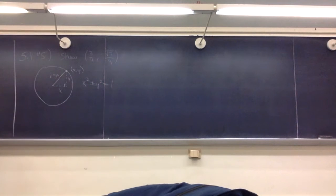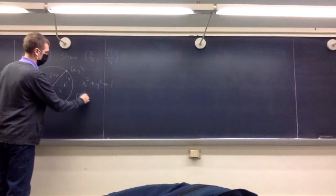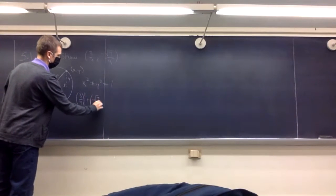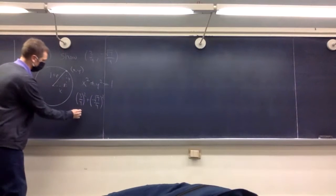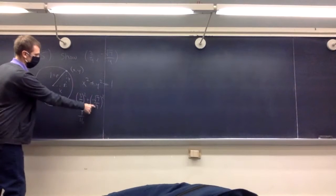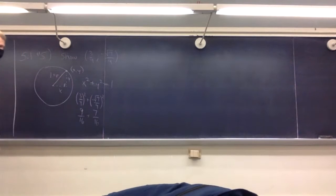So that's all we're going to do here. We're going to show that 3/4 squared plus negative root 7/4 squared is 1. So it's not too bad. Got that. This is 9/16. This is 7/16. Once you know it's 16/16, you square root it, you get yourself 1. Okay? So check.